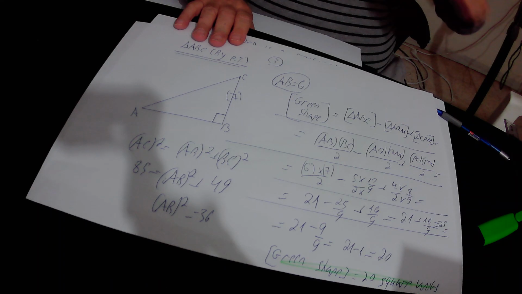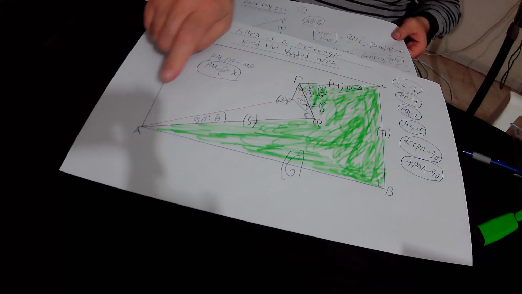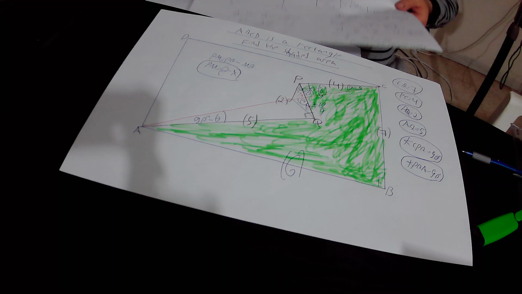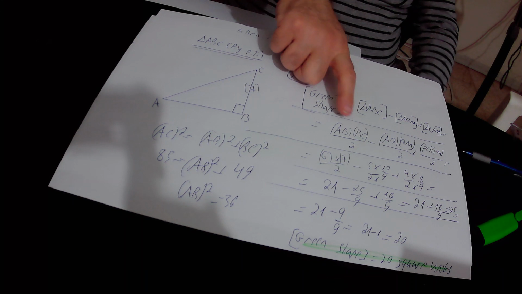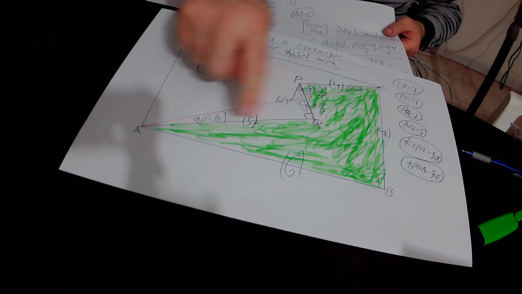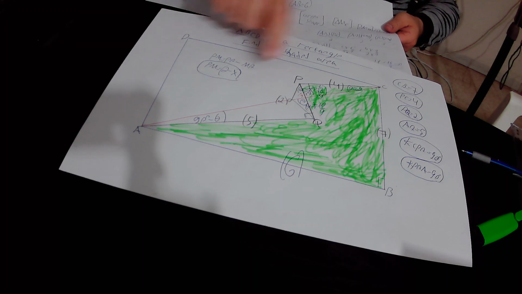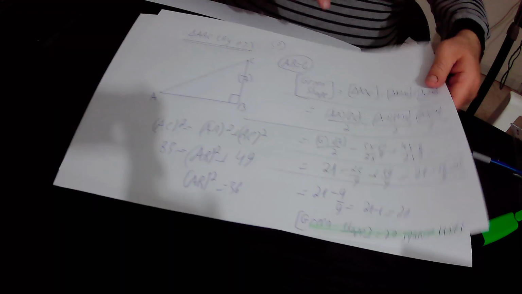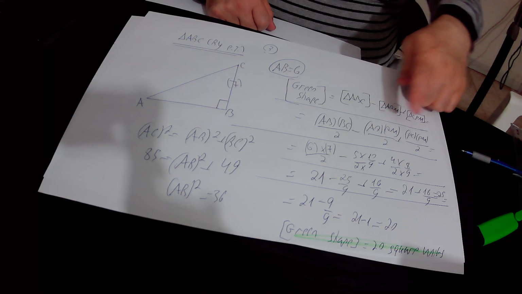What is the area of the big right triangle ABC? The area of the big right triangle ABC equals the base of the triangle, AB, times the height to the base, BC, over 2. Minus the area of the white triangle AQM. The area of the right triangle AQM equals the base AQ times the height to the base QM, over 2.